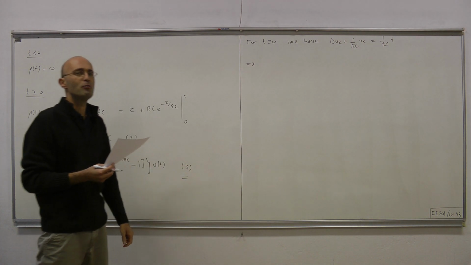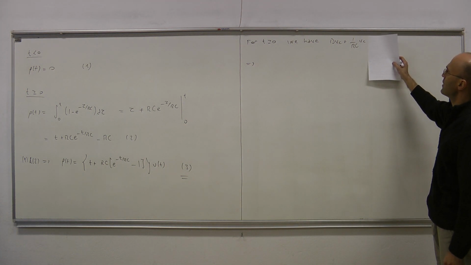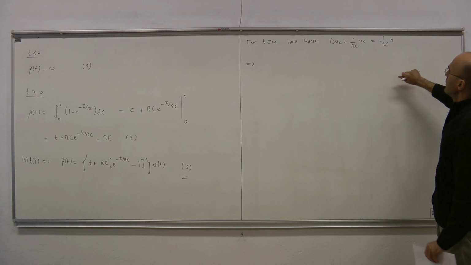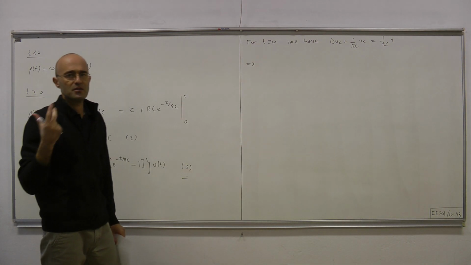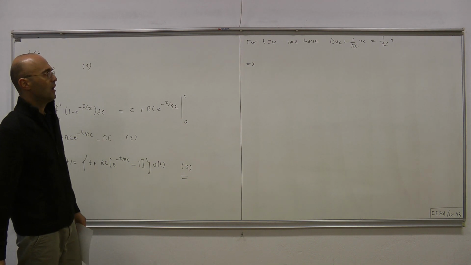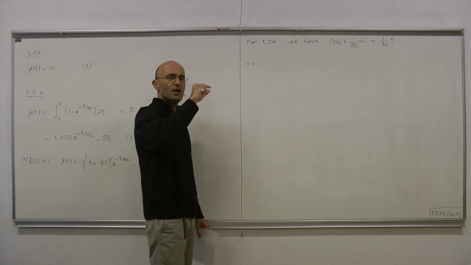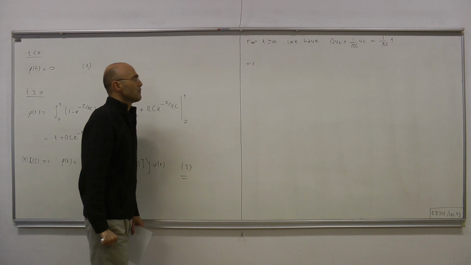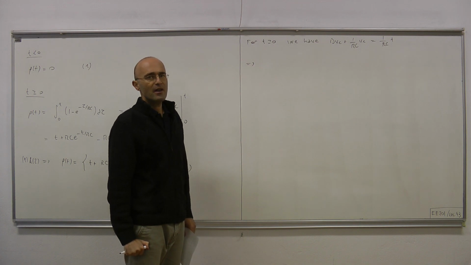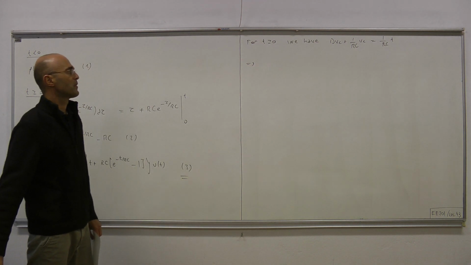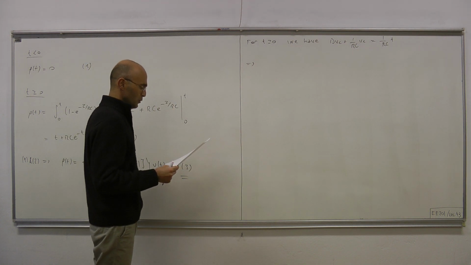And then we also have the homogeneous solution. For the homogeneous solution, we just look at the left-hand side. The natural frequency is at minus 1 over RC. Therefore, the homogeneous solution will have the form of some constant times e to the minus t over RC. Then we combine the particular solution and the homogeneous solution to obtain the overall solution, and at the final step, we apply the initial condition, which in this case is 0. That will give us the unknown in the homogeneous solution, and we will have obtained a complete solution. So let's do that.